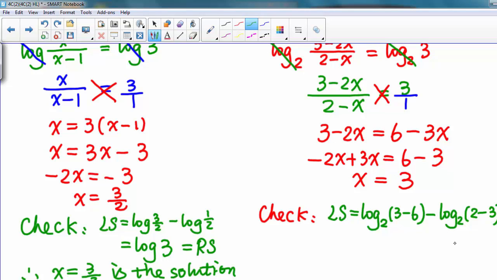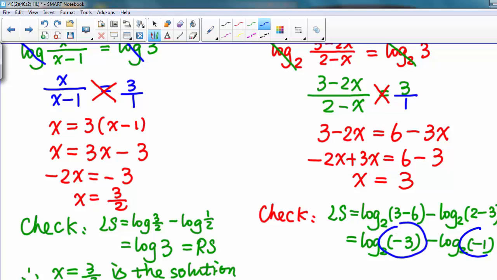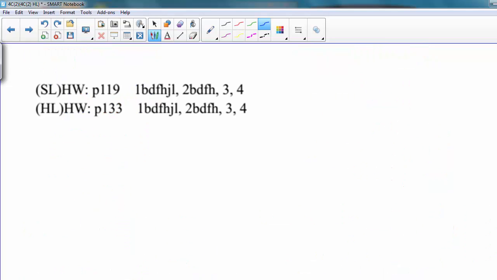With the first step of the check, you will see that both of these two arguments are not positive. So this one is negative 3. This one is negative 1. It's not going to happen in logarithms. So this one is undefined, and this one is also undefined. So that means x equals 3 cannot make the arguments in the initial log equation positive. Although I have only one solution, x equals 3, this only solution is an extraneous root and should be rejected as well. Okay, I really hope that you guys can do some homework to practice how to solve log equations.